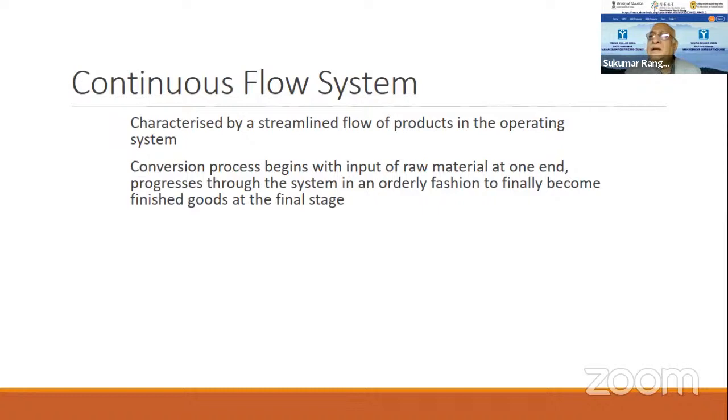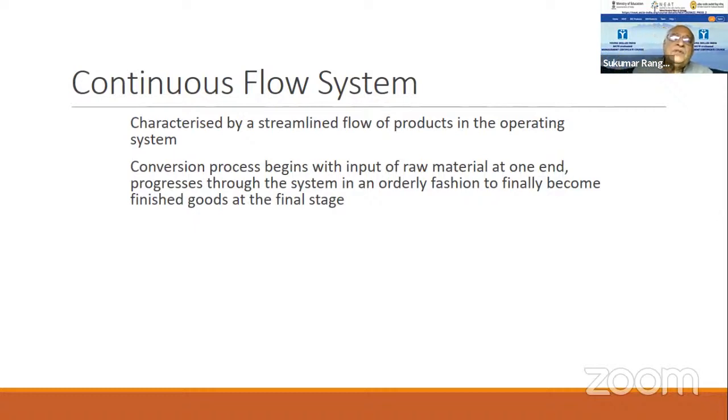Like in Mysore, I've seen the Nestle plant, which makes coffee. It is right from the time when the coffee berries are fed at one end, to the final coffee powder, which is packed at the other end. It is a full continuous flow. There is no stoppage or taking the material from one place or putting it into the other. The process is continuous. The material flow is continuous. There is no or very little storage in between the processes. It is a continuous thing.